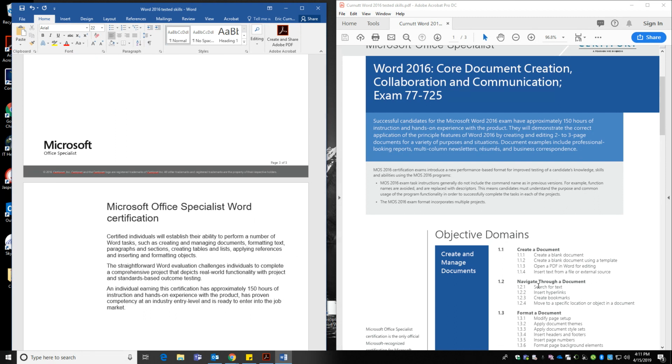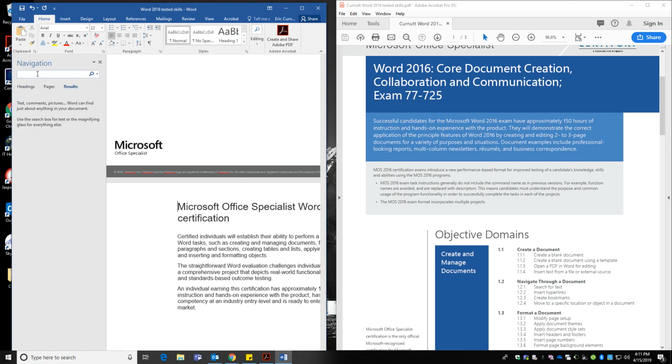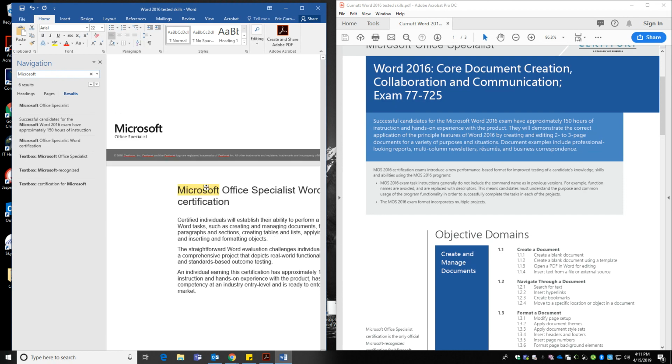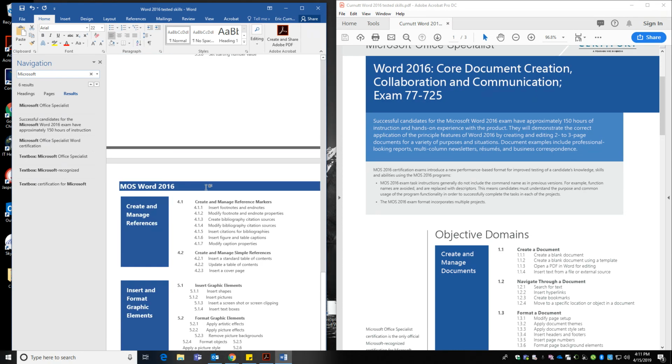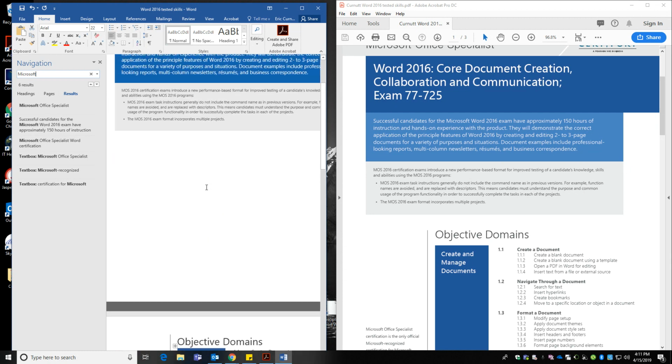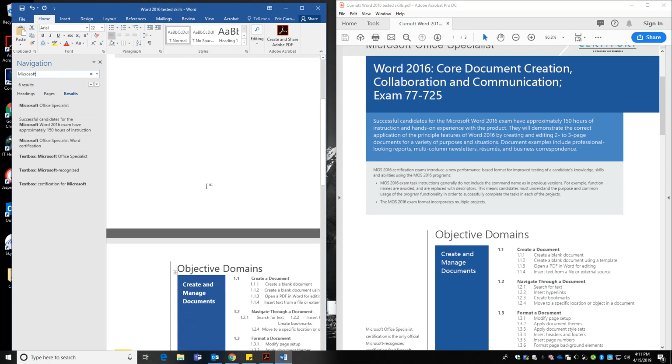Now, searching for text. This is something I will not be able to grade, but something you need to know how to do. Okay, so there's two ways you can do that. Under Home, you can go to Editing, Find, and then right here, it'll bring up this navigation pane. And let's say I search for the word Microsoft. It's going to show me and highlight every time the word Microsoft appears in the document as a piece of text. Now, it's not doing it in certain spots. Like it's not doing it right here.